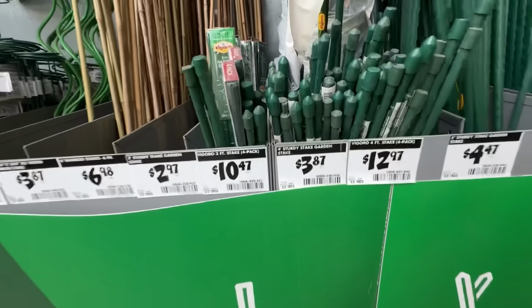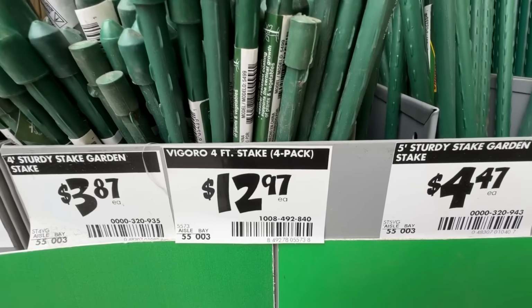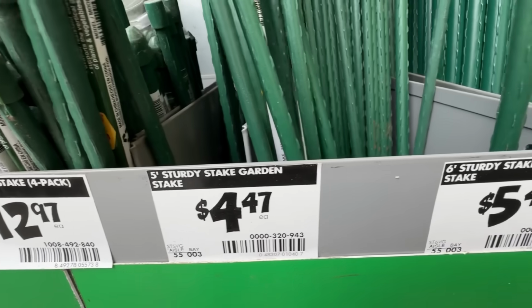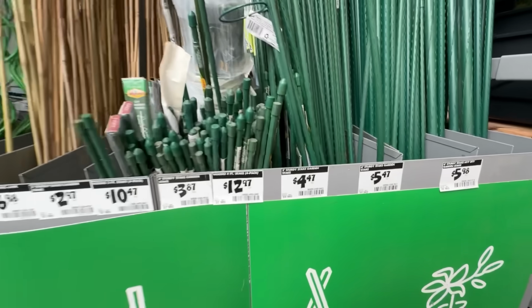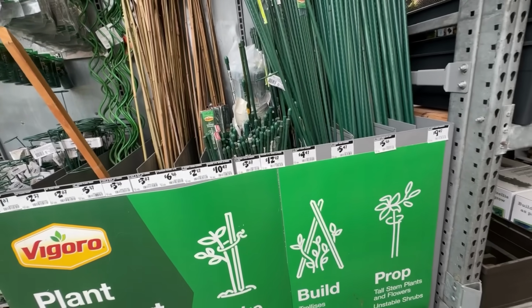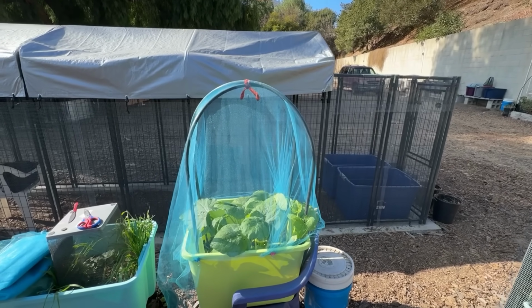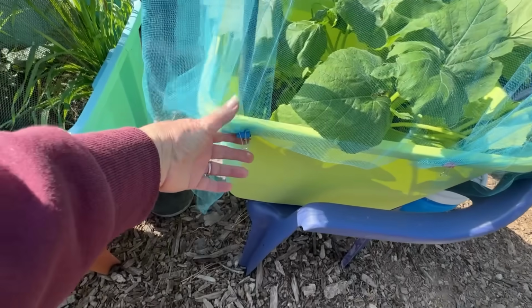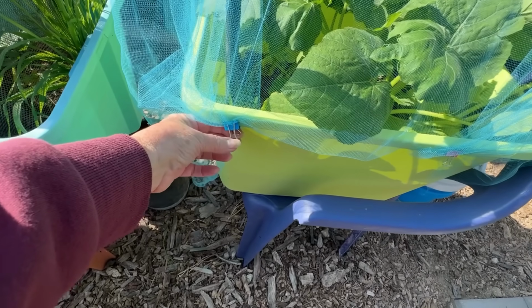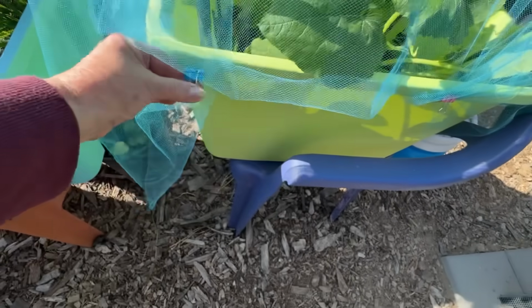I want you to see one more thing. I want you to see that tomato stakes are quite expensive now. If you can use irrigation tubing on smaller things, like instead of spending $4 for a 4-foot tomato stake, you can use irrigation tubing instead. So check out some of my videos. And you can set that up fairly straight or twisted the way you want. And it's only like a dime a foot. So you're going to get much more for your money.